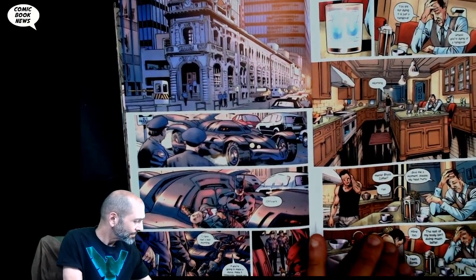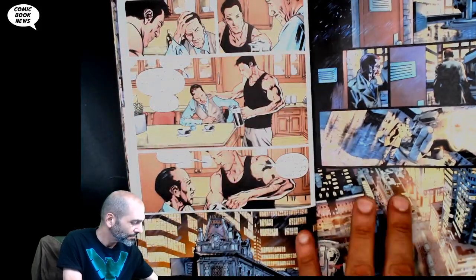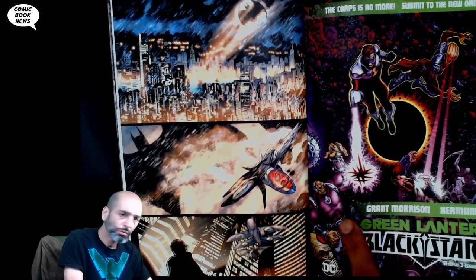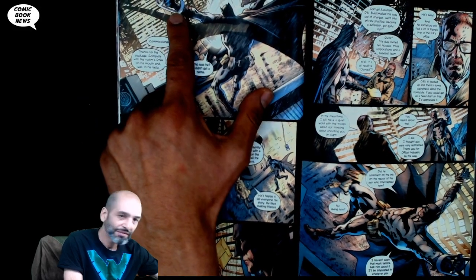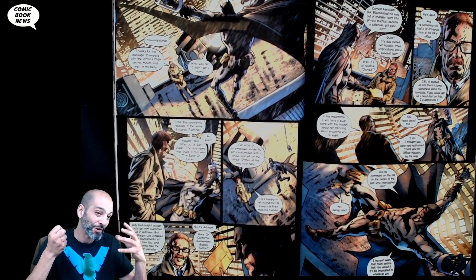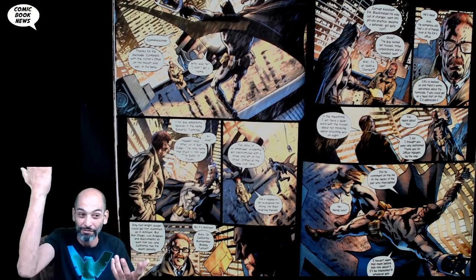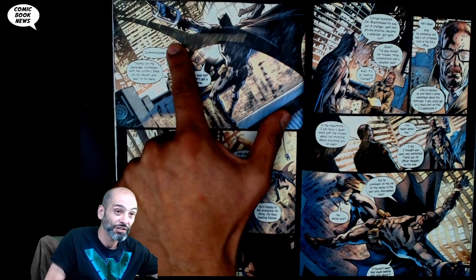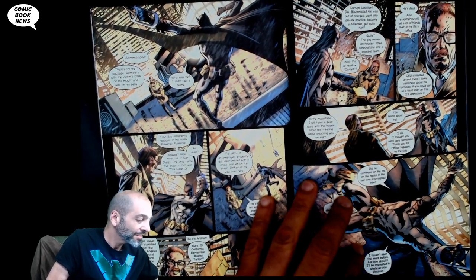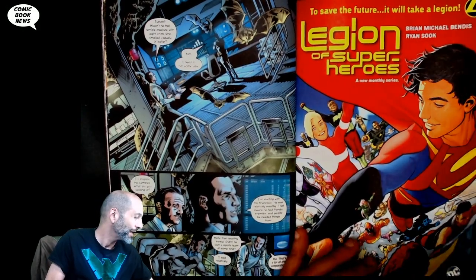Batman comes back, talks to Alfred a little, drops the villain off at the cops, talks to Alfred a bit more, and has a little confab with Commissioner Gordon via his crazy vertical bat-plane. I really like this detail here — this book has been really into showing how Batman could more realistically climb ropes. That might seem like a silly point, but it's something Batman does all the time and it's essentially impossible — his wrist would break. So I like this attention to detail. Anyway, he's talking to Commissioner Gordon: apparently there's a former DA who was corrupt, became a defense attorney, made a lot of money, and he's dead.